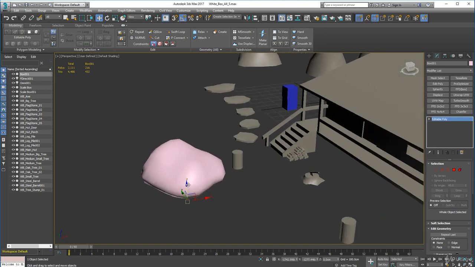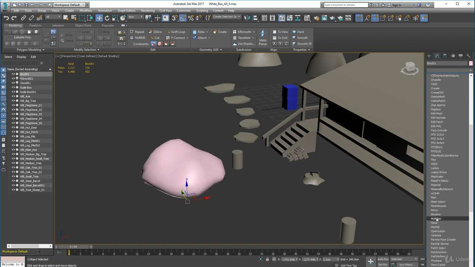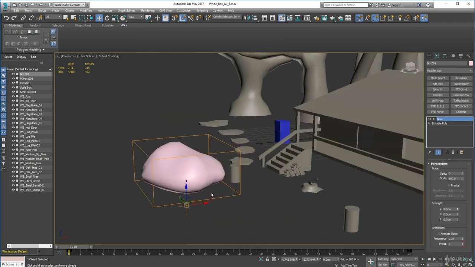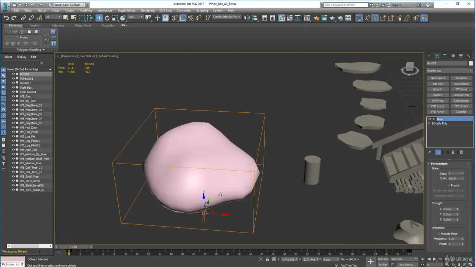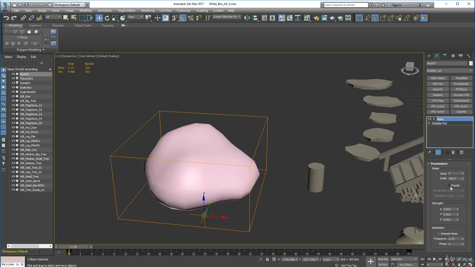And then we're going to put some noise on it. I don't have noise in my list, so go to my modifier list, go down to N, click on noise, and this is again another deform feature that Max has. And click on fractal, come down on the scale to about 30ish, give it a bit of roughness, and start playing with these.